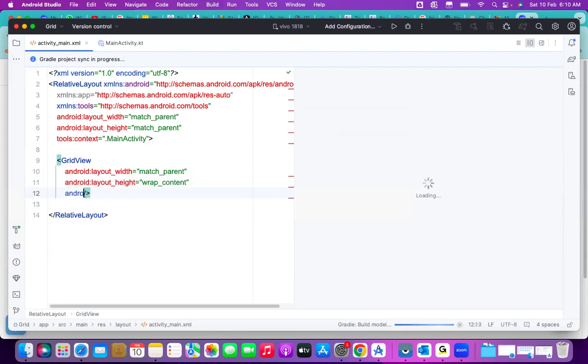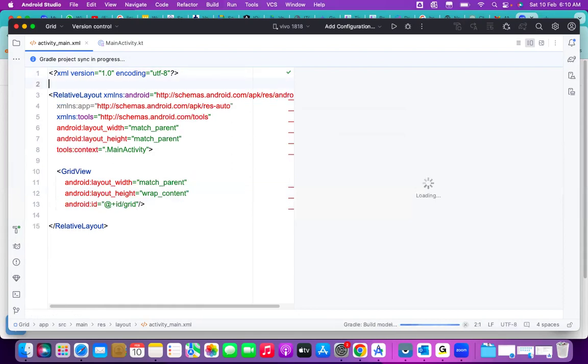That is Android ID equal to at the rate plus ID, that is grid. Right. We will also add data binding here. I'm adding data binding here.